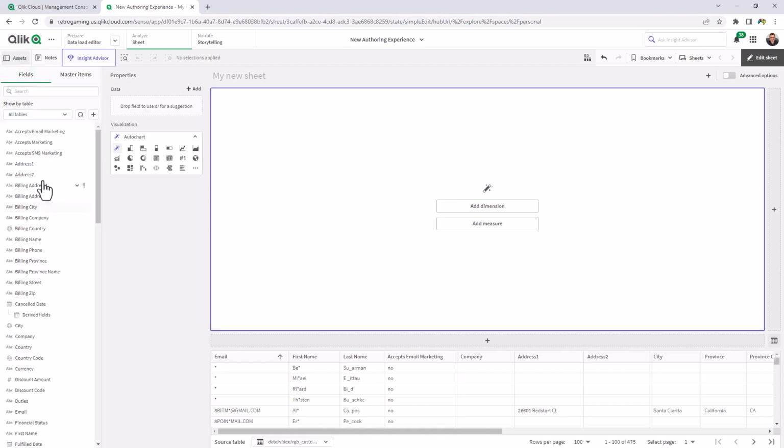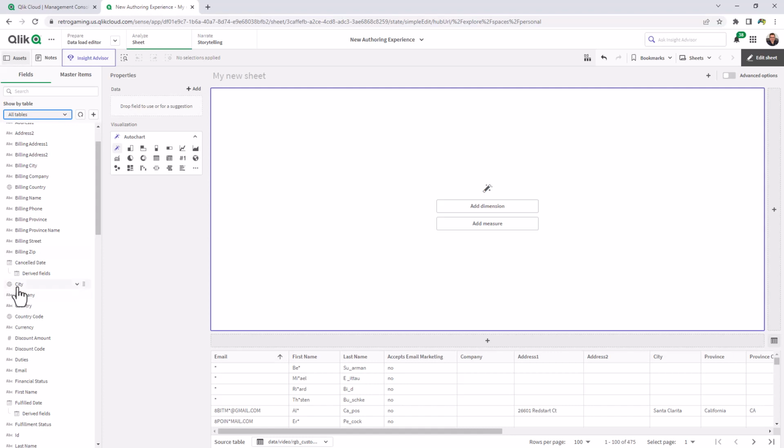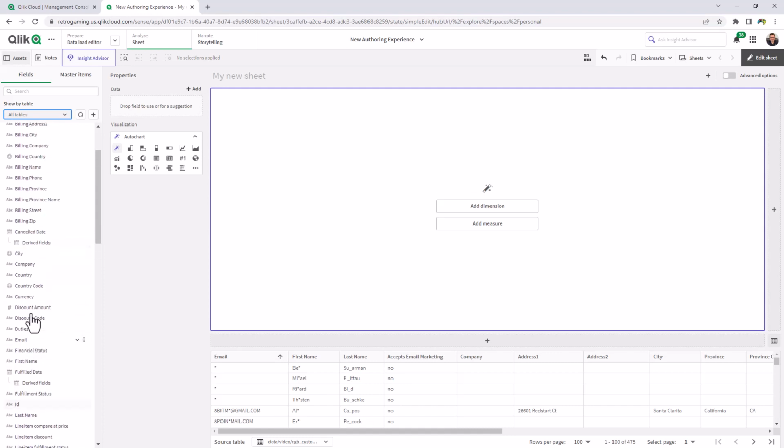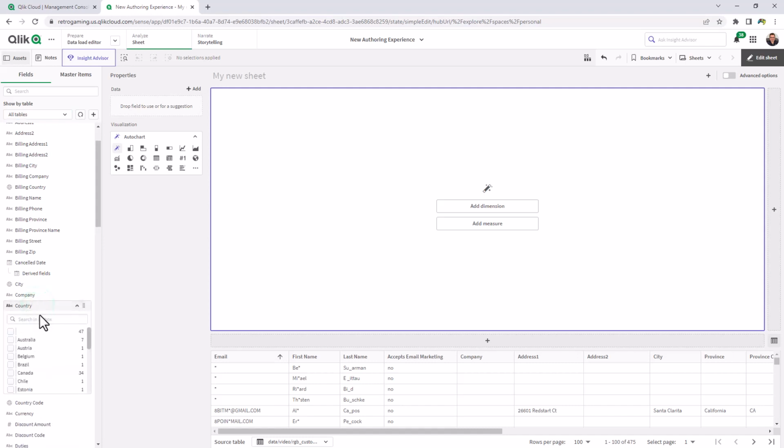Within the field list, we have a list of all of our fields, our table selector, the ability to actually add data to the app from here if you wanted to. And you can see that the fields have classifications such as strings or dates or a geospatial for maps and numerics. Now you can also click on a field and immediately filter on a particular value while you're doing your development. And you can also have a view of like a histogram or frequency of the occurrence of those values.